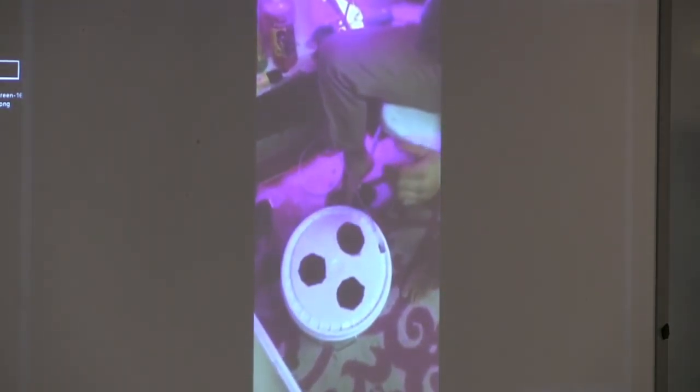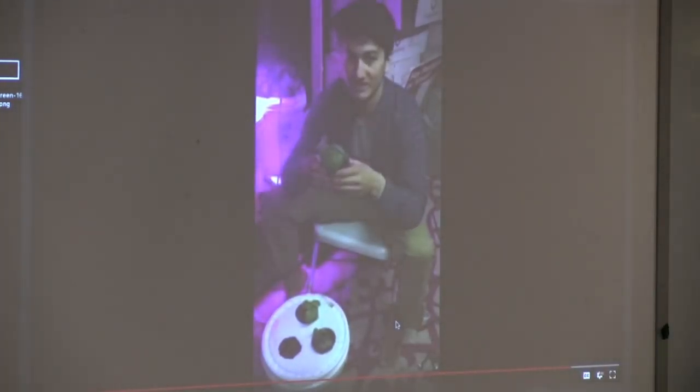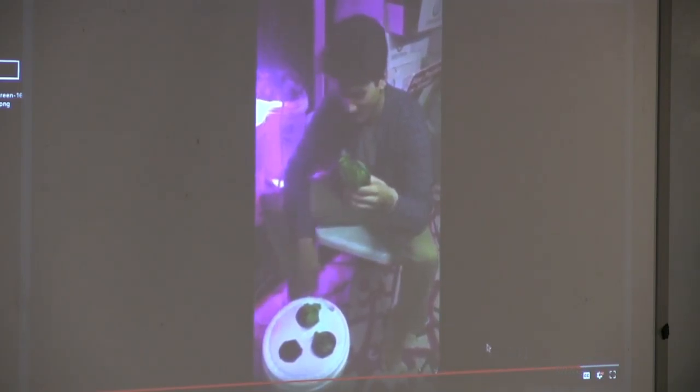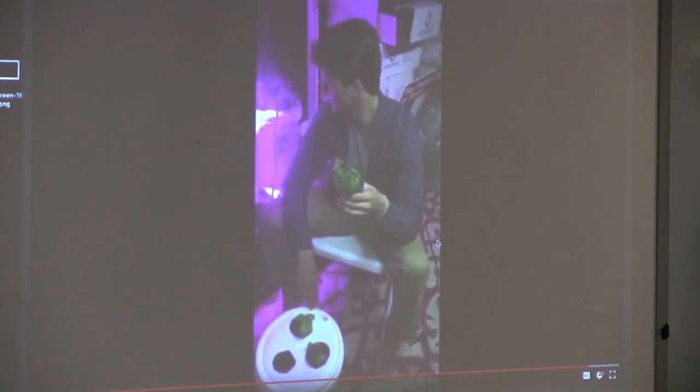Grab some plants here. Check out the roots under the light. Pretty nice root system, if you ask me. Pluck them in, and you're ready to roll. That one too. So that's the basics of my hydroponic system. It doesn't really take much. It costs you anywhere from $15 to $20 to really produce.